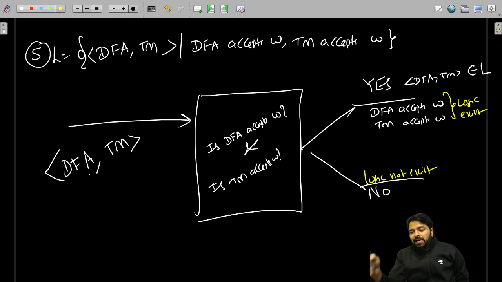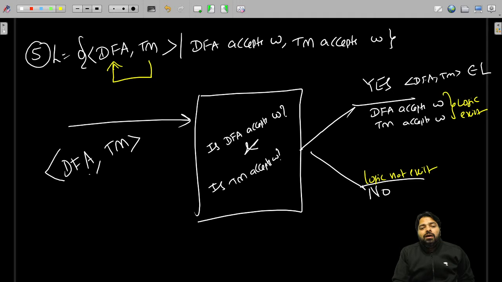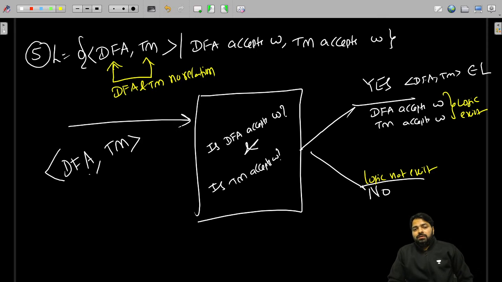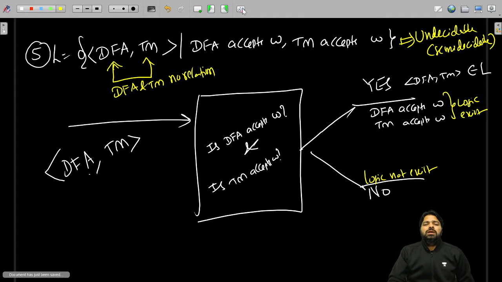Who is that? Devraj. The DFA and Turing machine need not accept the same language. These are different. They need not be equivalent. There is no relation between the DFA and the Turing machine. You did not say they are equivalent. Remember that. This problem is undecidable, but it is semi-decidable. You have a Turing machine to understand this problem. Okay, these are problems you can design on your own, but I don't have that much time to solve your own problems. You take care of them.